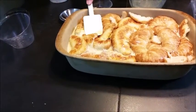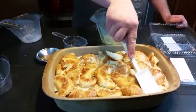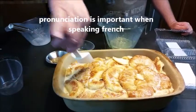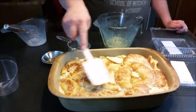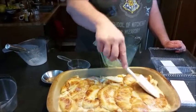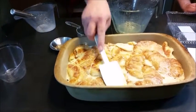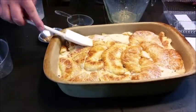Then, after I get these good and submerged, I'm gonna let it sit for about 30 minutes right here on the counter, just to give the custard time to soak up into these buttery, flaky French croissants. Then the final step, after this has all been sucked up into that lovely croissant batter, I'm gonna take 2 tablespoons of melted butter and drizzle it on the top for richness. And then I'm gonna put it in the oven at 350 and bake it for 1 hour. Don't forget to drizzle the butter on top. Makes a difference. I'll show you what it looks like when it comes out of the oven. You're gonna wanna make this.